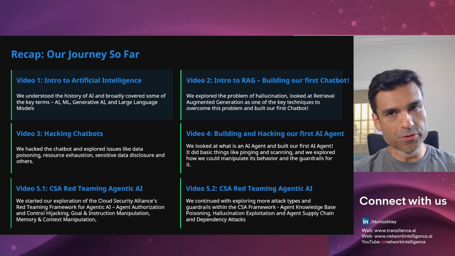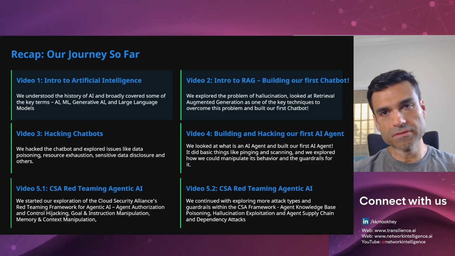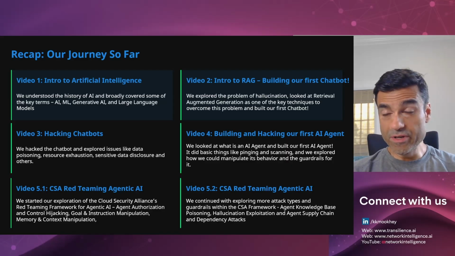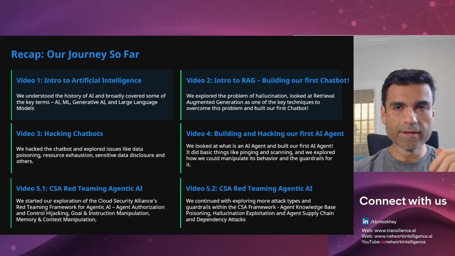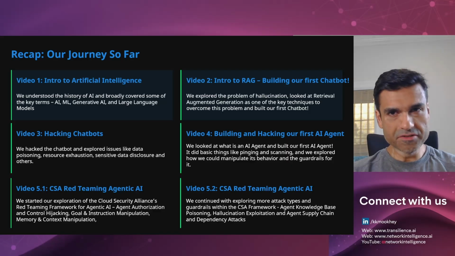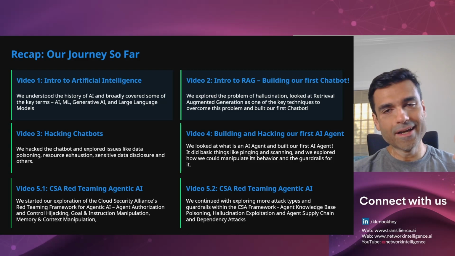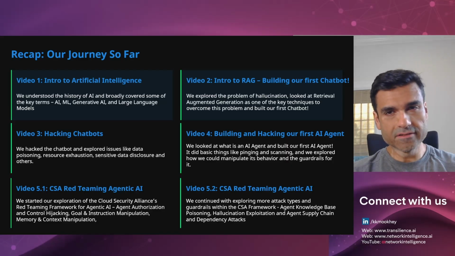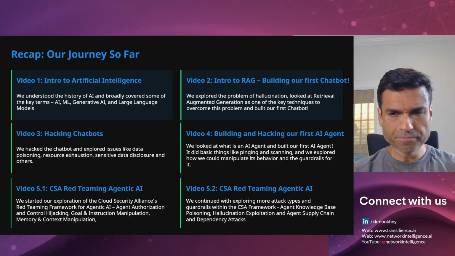We did an intro to AI and looked at the broad terms. Then we looked at hallucinations in the next video and how to fix it using RAG. And we actually built a very simple first chatbot. In video number 3, we built a bit of a UI using Streamlit for that chatbot. We hacked the chatbot and we looked at what guardrails would go into addressing vulnerabilities like data poisoning, sensitive data disclosure, and so on and so forth.